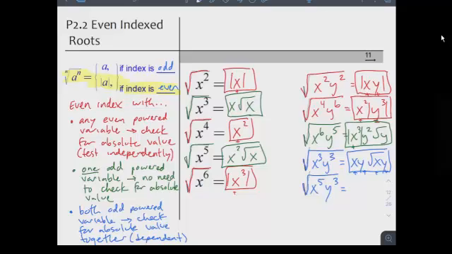So how many groups of 2 can I remove from the powers of x? 2 with 1 x left inside. And how many groups of 2 can I remove from the powers of y? 1 with 1 y left inside. So there's my simplified form. Because they were both odd, I do need to test them dependent all together.